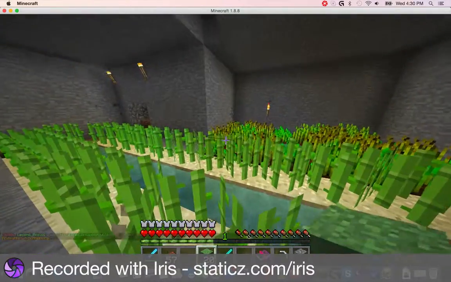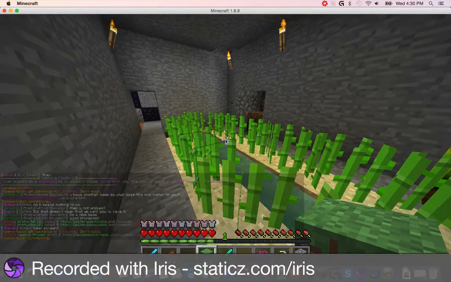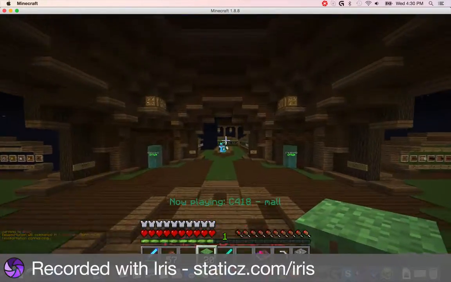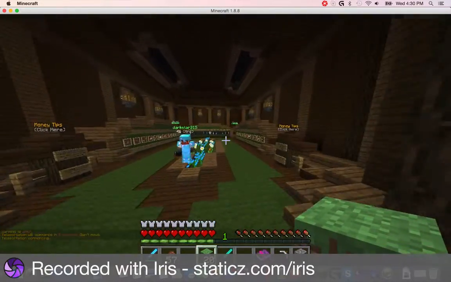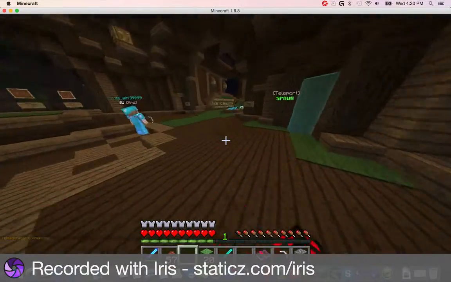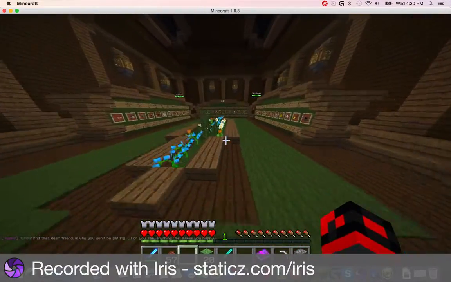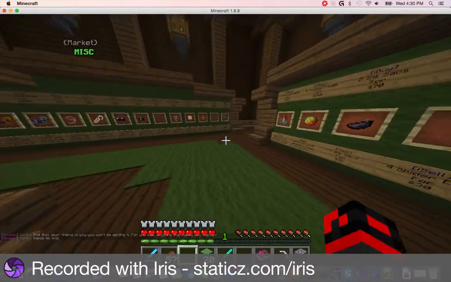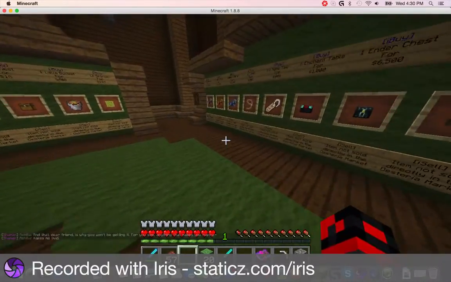Oh, we forgot to buy the anvil. Okay, so slash shop. We need to get the anvil, because then we can just plop it down and get some cool stuff as soon as we get some more levels. So we'll probably need to go mining, because we did get quite a few more iron pickaxes, which is very, very nice.